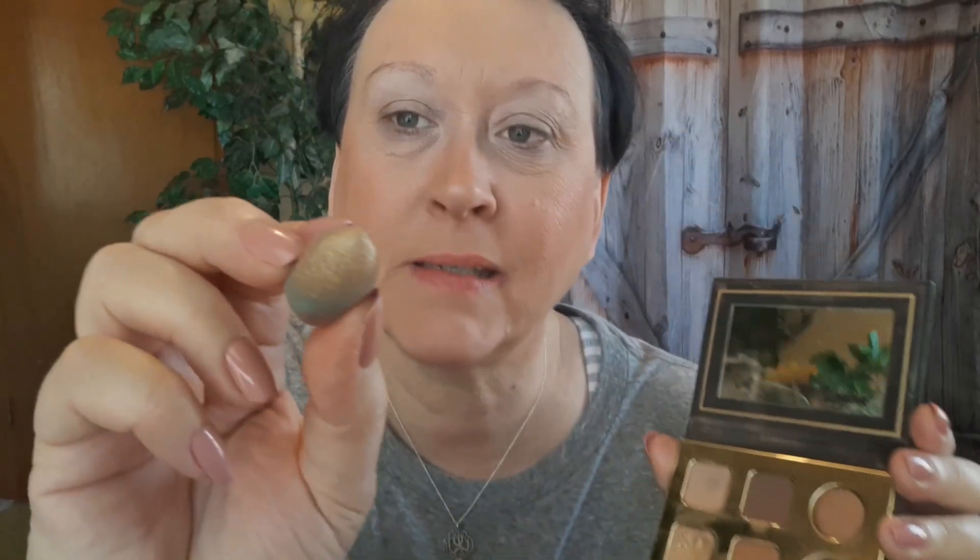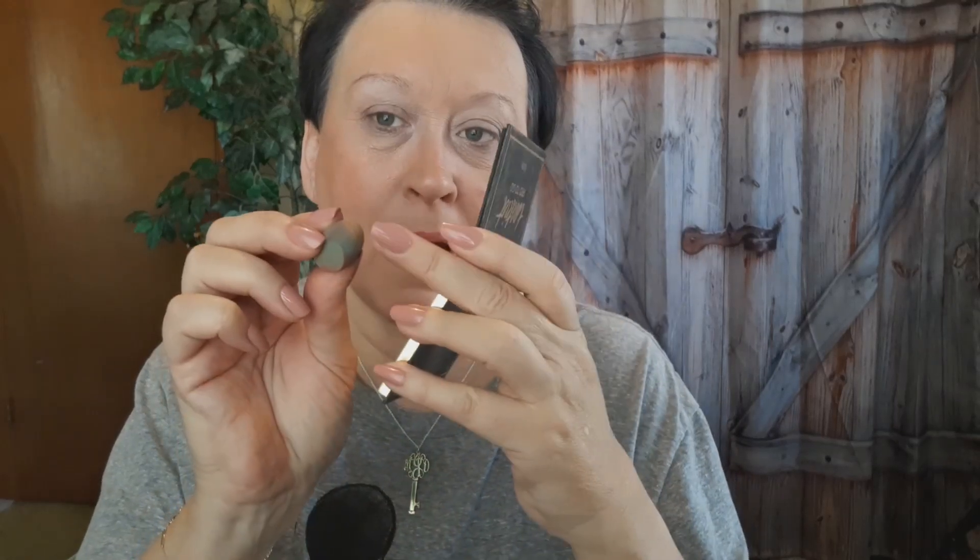What you do is you dab — you're going to run it like that, do you see? And then you're going to go down here on the bottom and do the same thing, and then you're going to take that and — I don't know if I can do this without looking in my mirror. It didn't quite turn out — come on, you guys looked so good the other day when I did this. Let's try it on the other side — like this, and then you go here, she kind of just laid it down and scooted it.